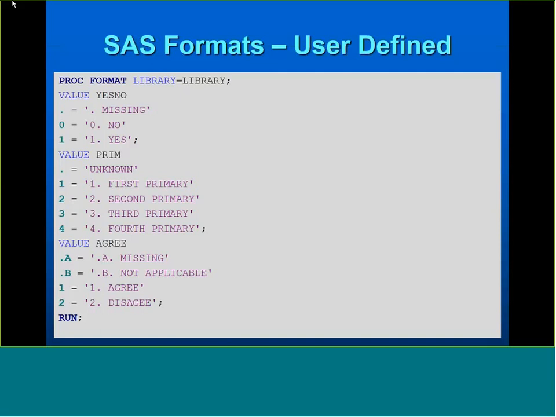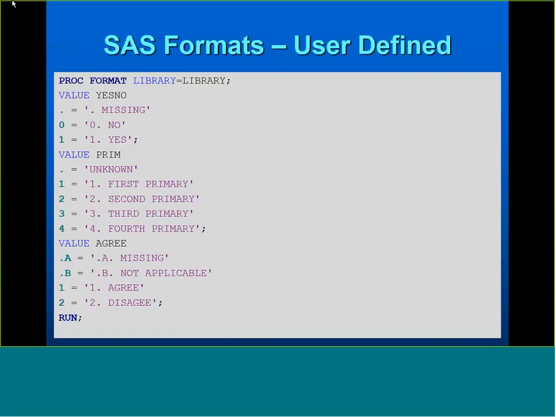So if you're interested in knowing the differences between those, you can actually use both the .a and the format statements to tell you. The other general rule I use for formatting statements is that whatever the numeric value is, I put it in the text describing what that value states. So you'll see that under yes, no, I've said 0 equals, and then in the quotes I said 0 dot no. You're not required to set up your formats this way.